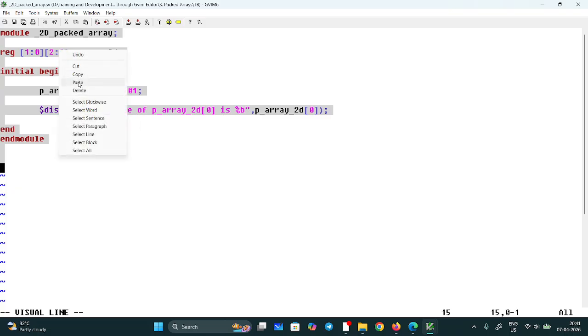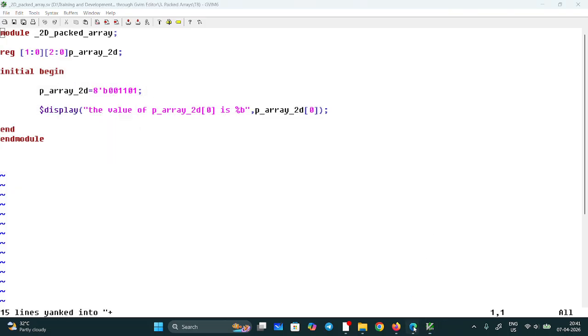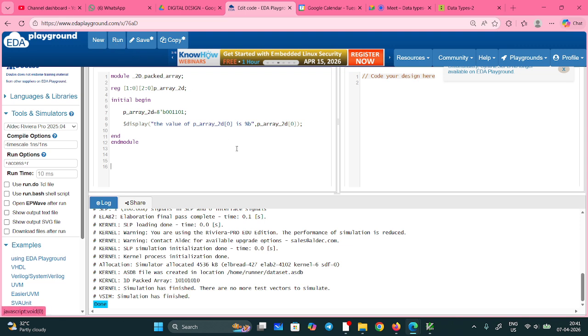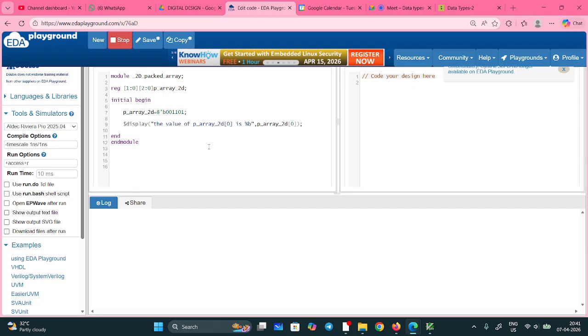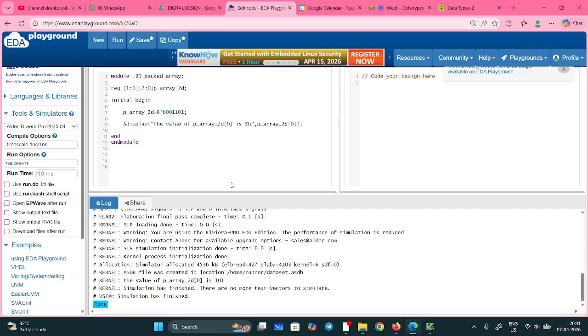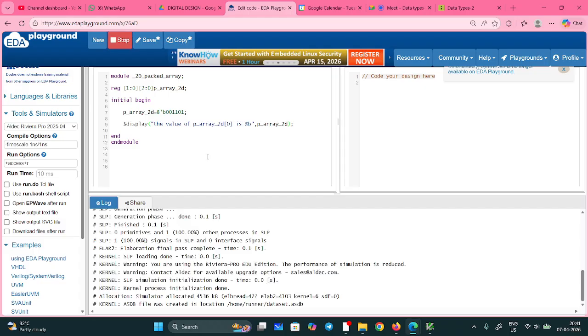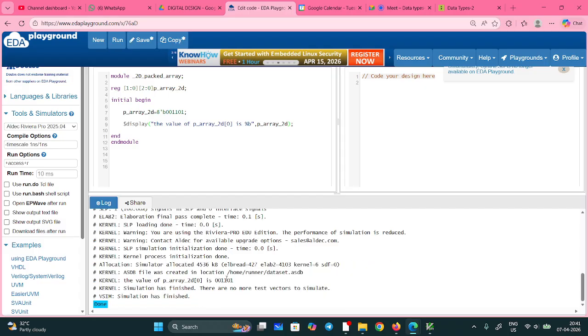If I see 101, yes, 101. So that means this lower dimension I am accessing. Okay, suppose if I want to access the whole dimension, just no need to use that dimension, so I am getting the whole dimension.